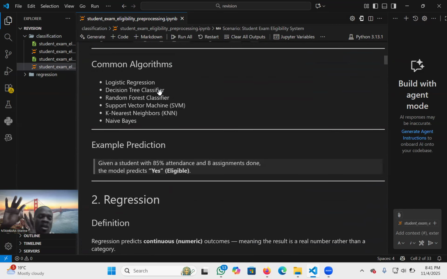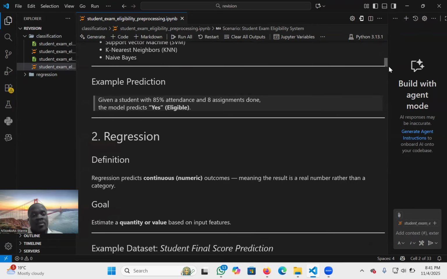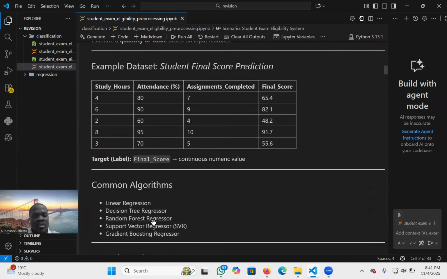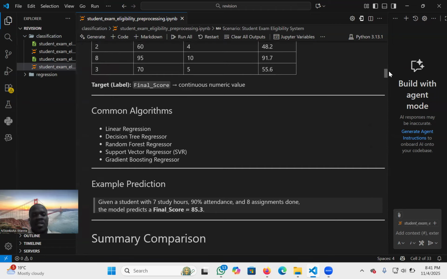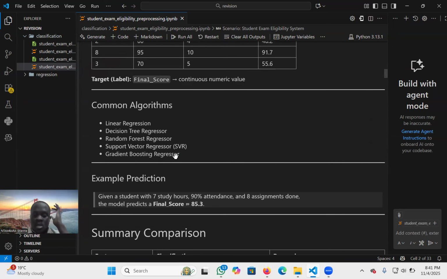And while you are importing from sklearn dot tree, you will import decision tree classifier for classification, and you will import the decision tree regressor for regression problem, right? The same for random forest, SVM, and gradient boosting algorithms.